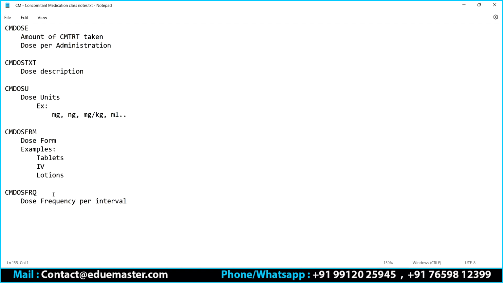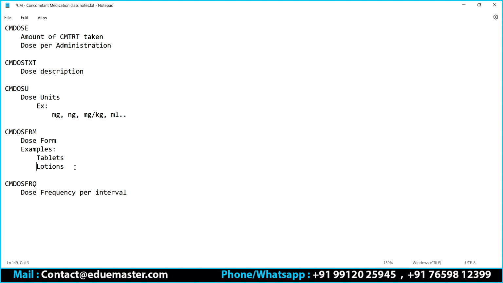From this one onwards, I'm going to do it by tomorrow. Okay, tomorrow I'll do this. So we have dosage frequency. After this, we are going to talk about the total dosage per day. We are going to talk about our intended dose regimen. We are going to talk about the route of administration, right? So there again it will come. Maybe I should not use IV here. I'll tell you why. I have a separate variable for it.